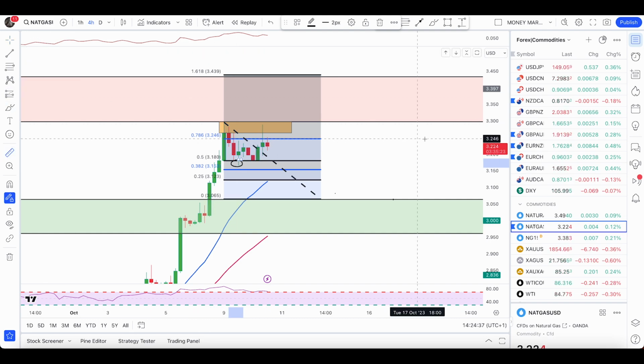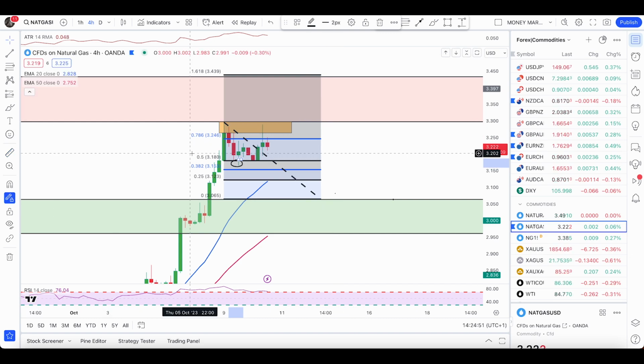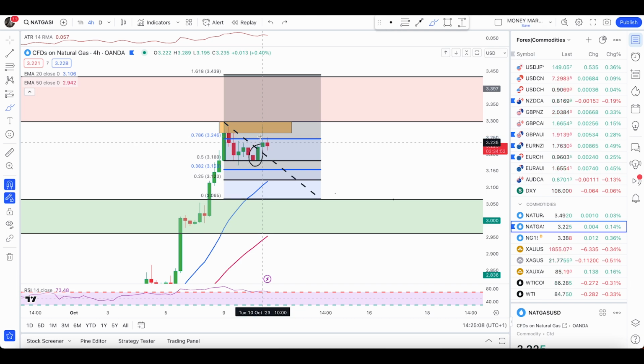Now from the ruler tool, if you pull up from here, the 2 ATR target has been hit easily. So that is how we take an entry using the Fibonacci retracement, the aggressive entry. At this point, it is not one of my pullback entries. It invalidates one of my rules. If you are my student, you know why: it is not a valid pullback pattern, but it is a valid aggressive entry that triggered your order, and now price hits your take profit.